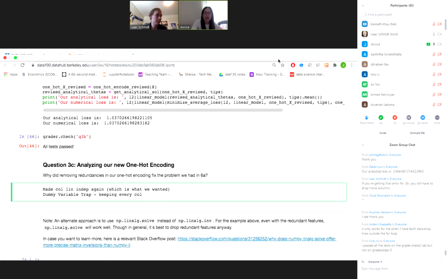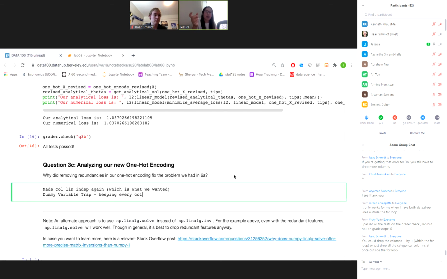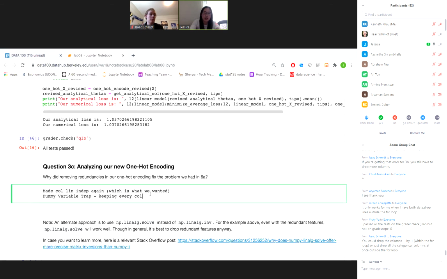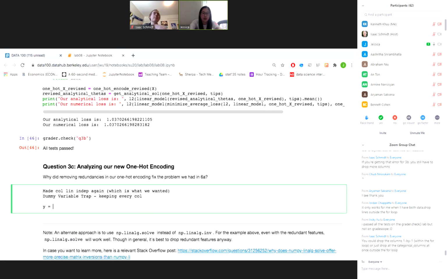But the issue with this is that when we're doing these multiple variable regressions, the betas are telling us this variable is increasing the y variable that we wanted by some certain amount, but we need it to be compared to something. And that something is the thing that we omitted from the regression. So let's say we had something like y equals theta 0 plus theta 1 times male, and then plus theta 2 times female.